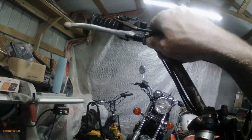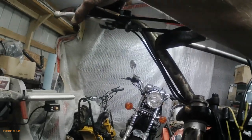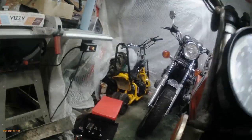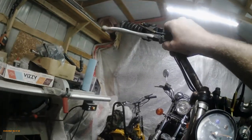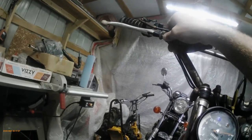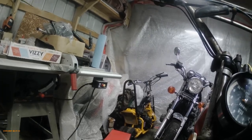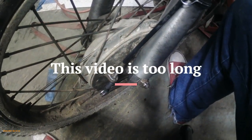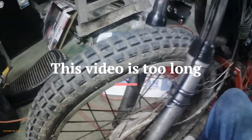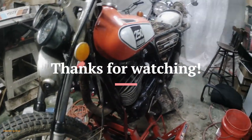I adjusted this out, and there, that's getting better yet. This cable may be stretched. I may need a new one. It's hard telling. There. I can start to feel pressure there. I can feel the insides moving. All right. Sure is looking like a motorcycle.